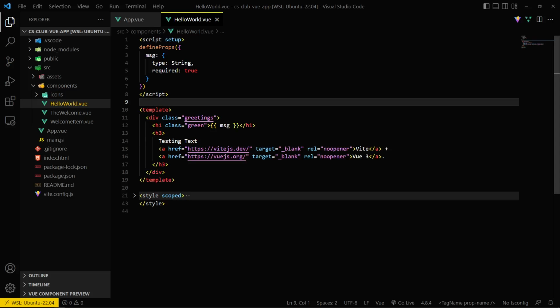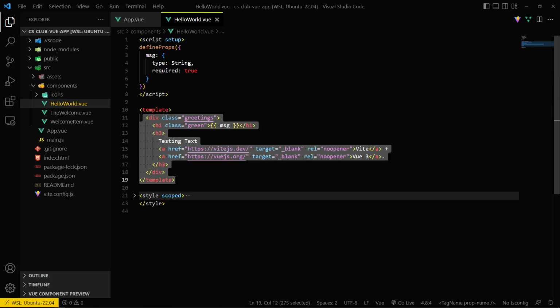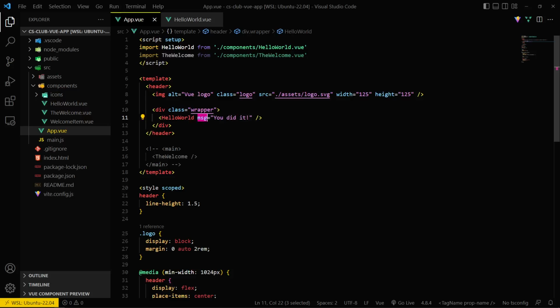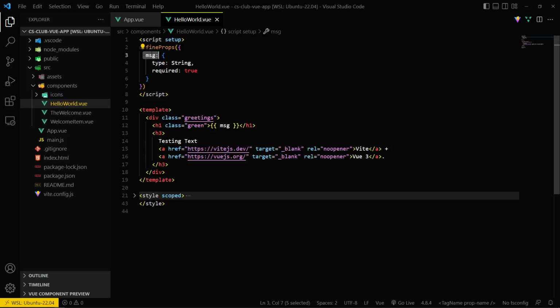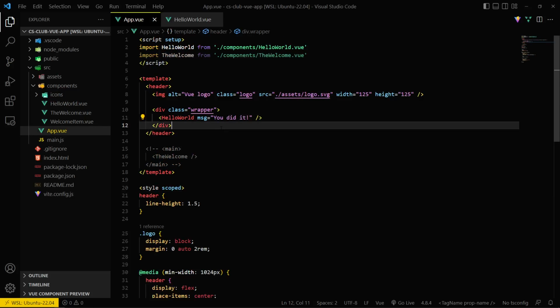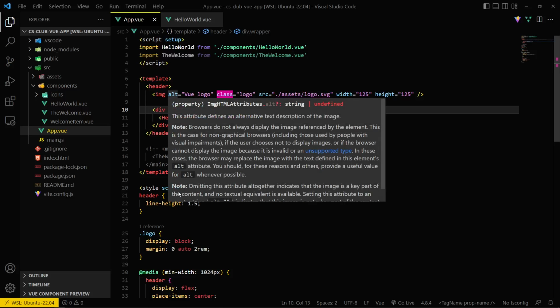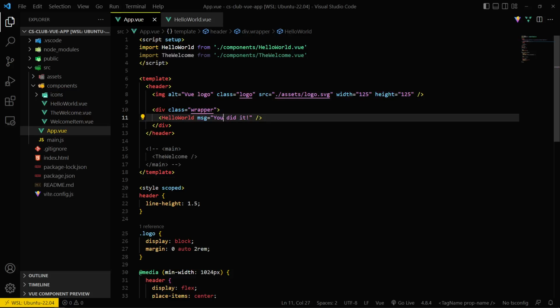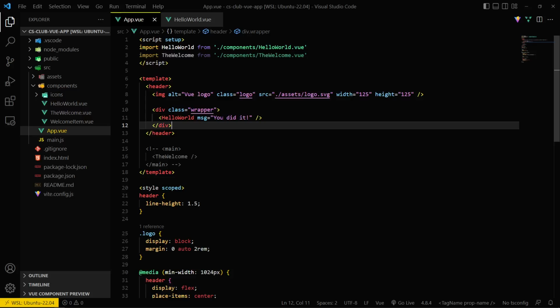So the prop was passed from our parent. We've used it in our template. Okay, how do we actually pass it to the component? So we can see here, this is where we're passing it, this MSG value, which is the same name as the prop. So we have to define it the same in here and out here. And then the syntax we use is just like any other attribute on an HTML tag, similar to class or width, height, source, things like that. We just put it here and then we supply the value. Okay, so in this case, we've supplied a literal string value. If we wanted, this could also be a variable, right?